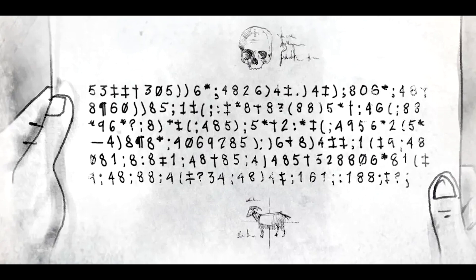We don't have to go any further, he said. You see for yourself how it works, so here is the full translation of the message. And he handed me these words: A good glass in the bishop's hostel, in the devil's seat, forty-one degrees and thirteen minutes northeast and by north, main branch, seventh limb east side, shoot from the left eye of the death's head, a beeline from the tree through the shot fifty feet out. But, I said after reading it, even this translation still leaves me in the dark. What is the meaning of all this stuff about a devil's seat and a bishop's hostel?